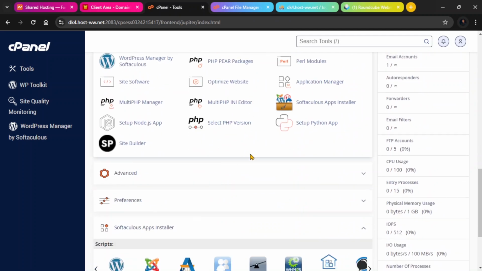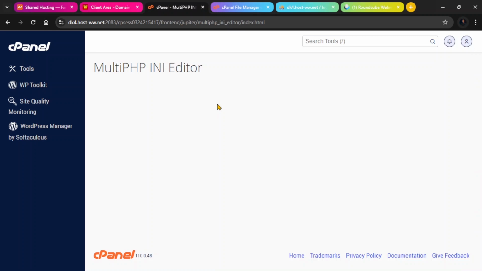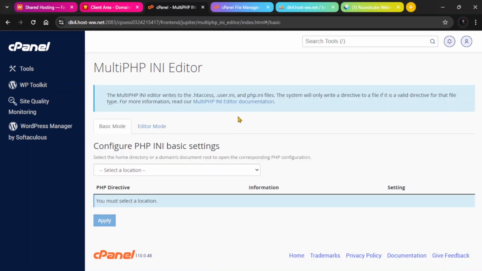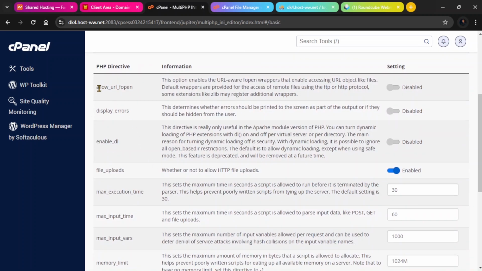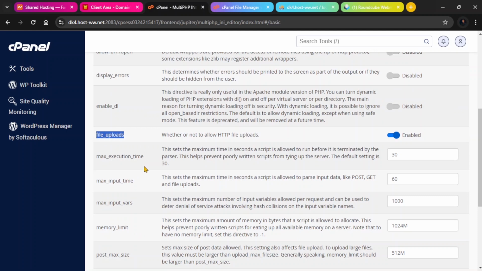Next, the Multi-PHP INI Editor. This editor allows you to modify key settings for your PHP environment. It can help you resolve issues like upload limits or timeout errors. To use the INI Editor, select the site you want to configure. Here, you will see a range of settings like file upload size and max input time.